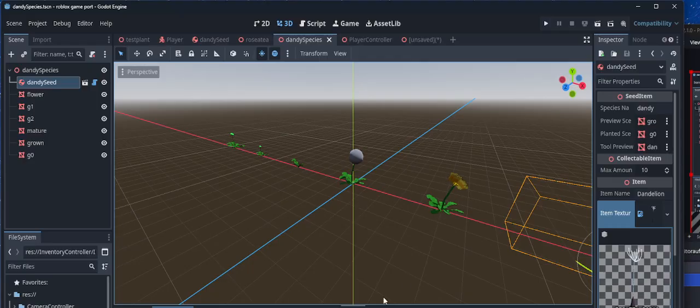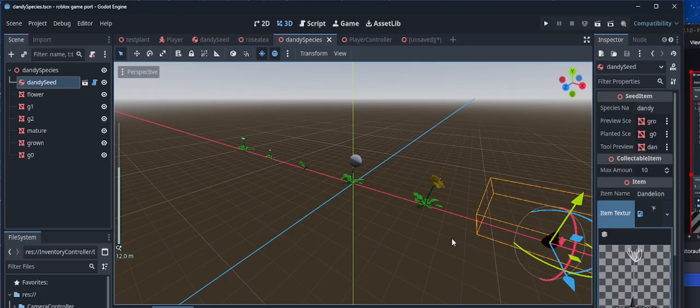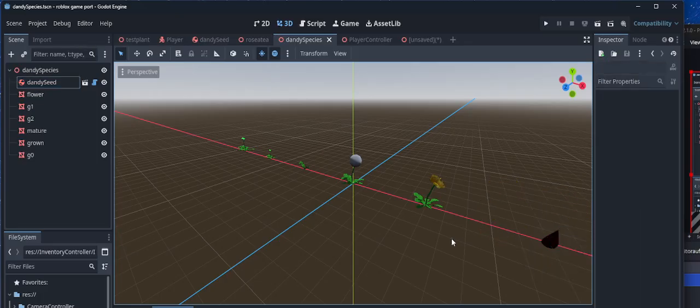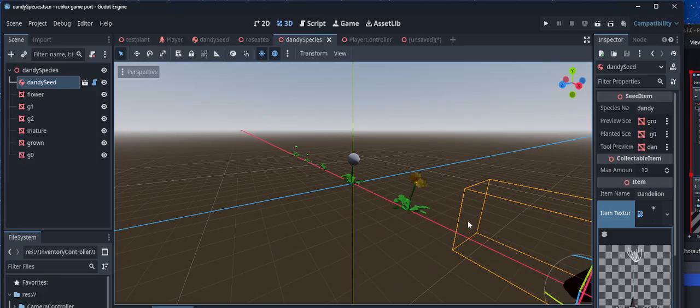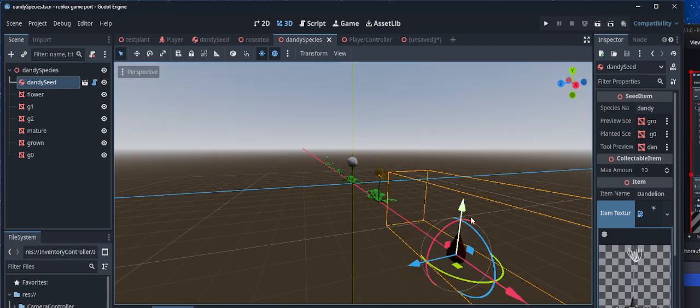This one doesn't have collision yet, but it will because it needs to interact with the player interaction controller that is from the add-on. So once you plant this, it gets planted from the seed itself, because the seed has a planted scene, which is just this. And the planted scene is inside the scene itself.